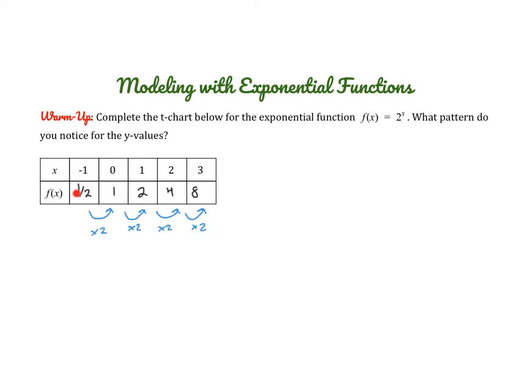Alright, so here you can see I completed the t-chart for f of x equals 2 to the power of x. Then I asked you to look for the pattern you notice with the y values. So hopefully you notice that for each consecutive y value, you can find it by multiplying by 2. So there's actually that common ratio. So the y values actually kind of simulate a geometric sequence. So we're going to be using this fact today when we're testing to see if something is an exponential function.